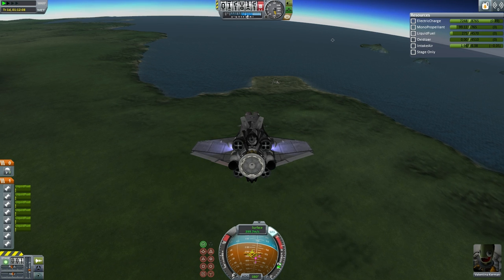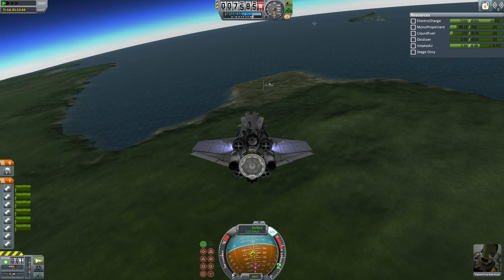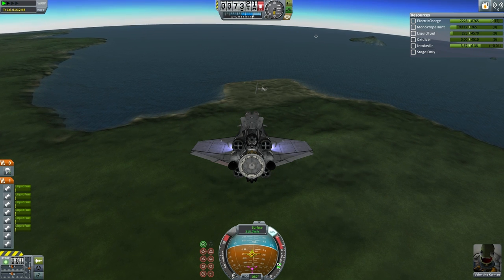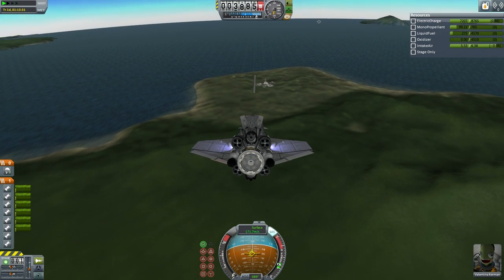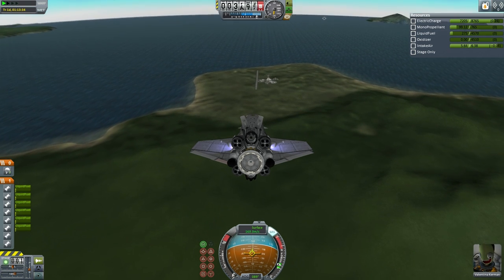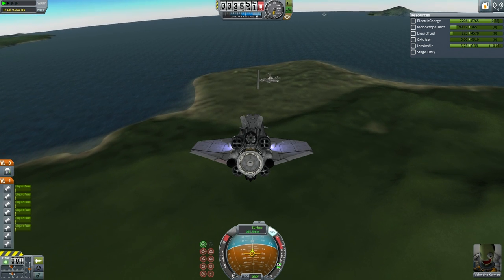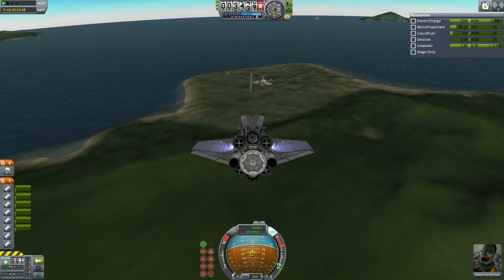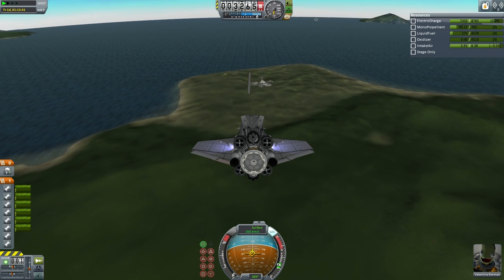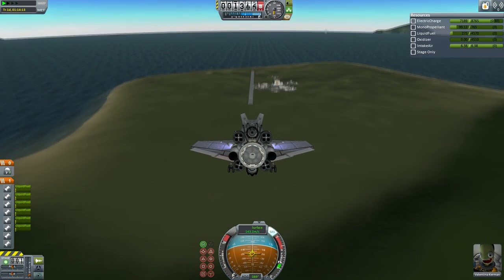As well as the need to nose down to a negative 20 degree angle with the horizon on its approach to landing. The Orion-1 not only has air brakes, but it does have two drag chutes that it will deploy on touchdown, or after touchdown, as soon as Valentina thinks they are necessary. Here in our lineup for approach, Valentina is now 3,500 meters in altitude and pretty well lined up. Valentina deployed the air brakes when she went to the negative 20 degree pitch, and she kept them out all the way down.